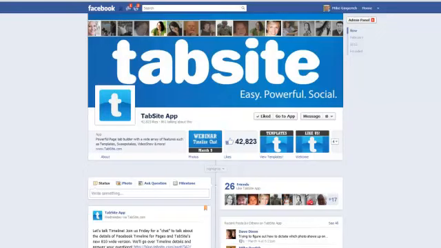So just a couple things. The big image at the top is obviously one of the key prominent areas. The cover image allows for an image that's 851 pixels wide by 315 pixels high, and obviously it gives you a lot of real estate.